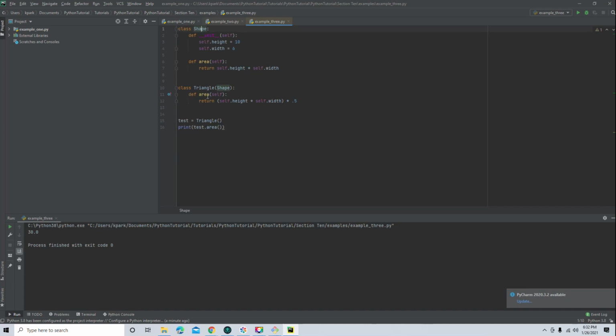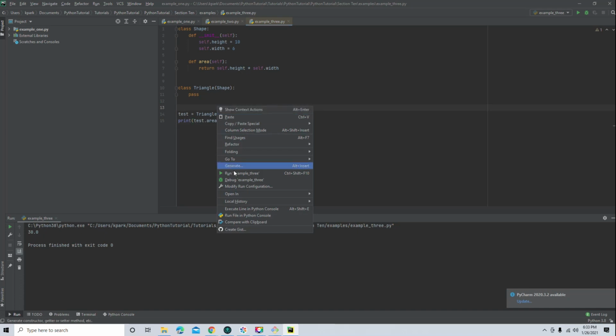Now what happens if I get rid of this area definition? Let's see what happens. I think I need to put pass here. Pass is a special keyword that just tells Python, I don't have anything to put here, go ahead and pass over it. This is not something you would normally do, because normally if you're creating a class that inherits from another class, you're going to be doing something different there.